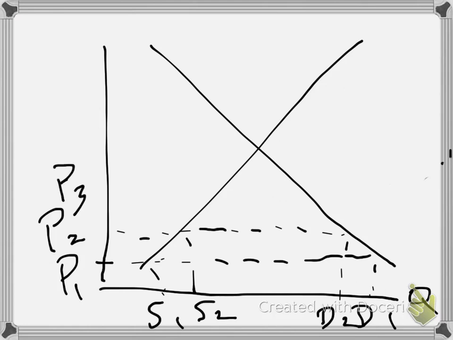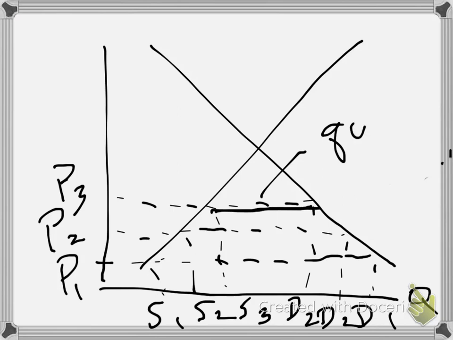to rise, say, to P3, and at P3 we have an amount of imports, D3 minus S3, and let's say that this amount now, this amount that we have here, is exactly the import quota. So that will be the new equilibrium. This amount will be the quota, and P3 will be the domestic price. Then P1 would still be the world price. P3 would be the domestic price.